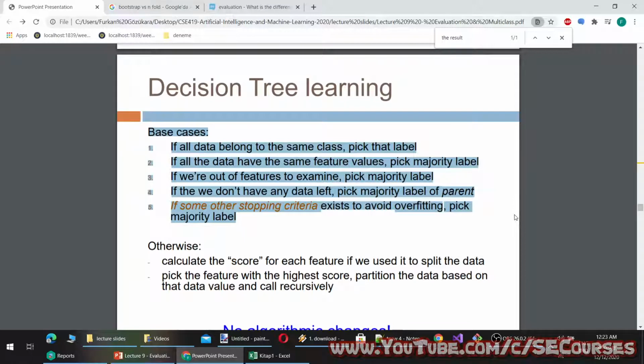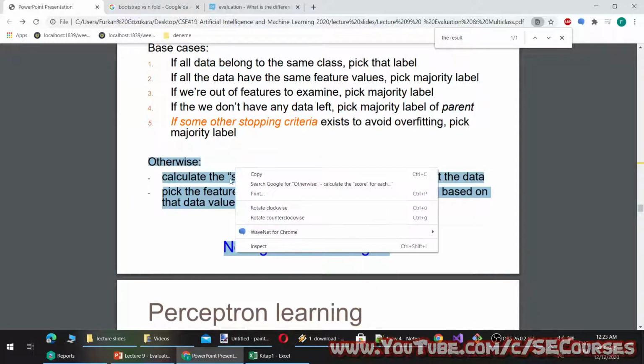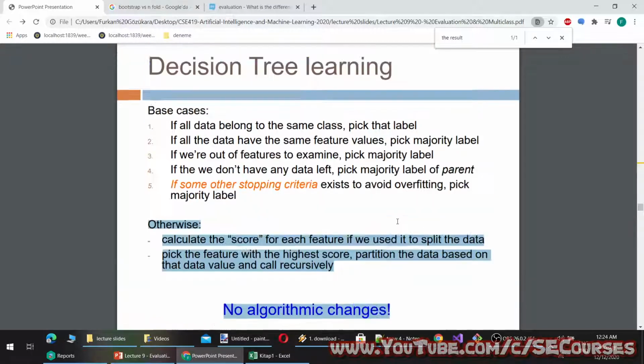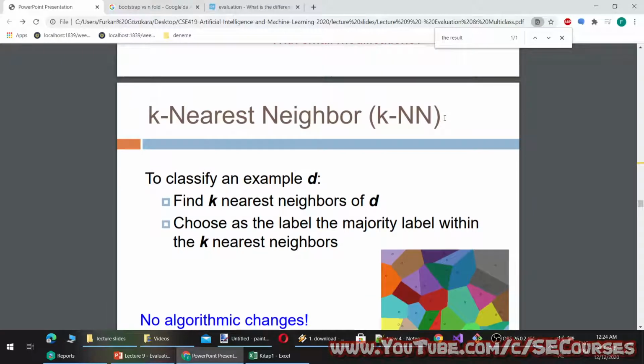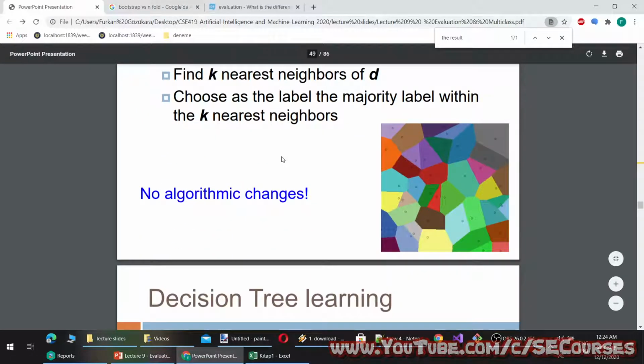If some other stopping criteria exists to avoid overfitting, pick majority label. Otherwise, calculate the score for each feature if we used it to split the data, pick the feature with the highest score, partition the data based on that feature value and call recursively. No algorithmic changes. So decision tree and KNN work on multi-label class problems as well.